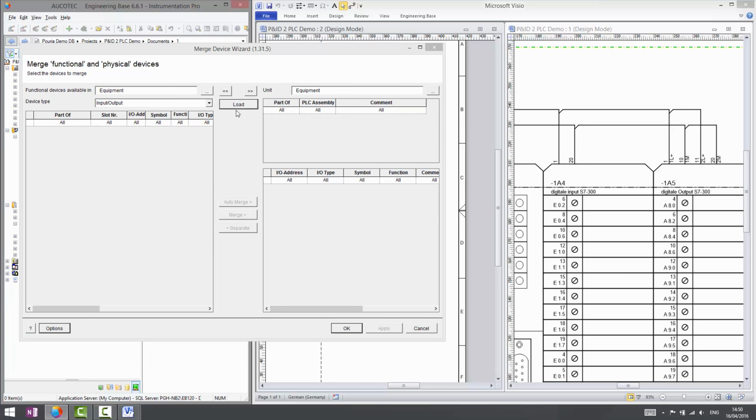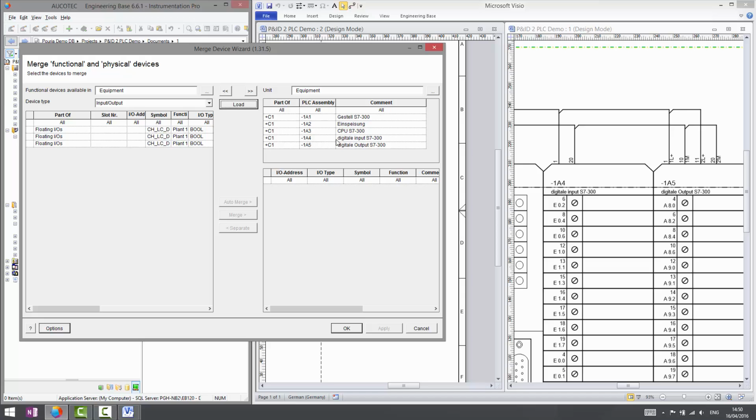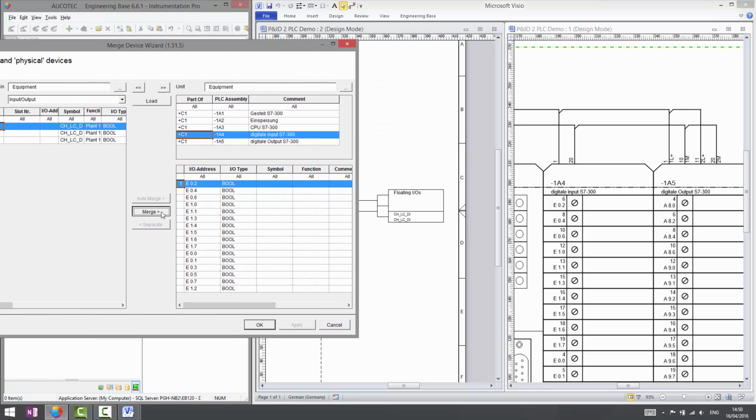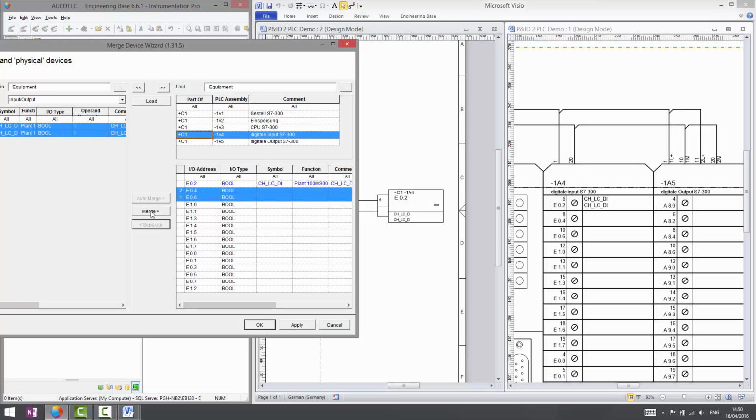and I will ask the wizard to give me all the floating I/Os from the left and give me all the controllers on the right. From the left, you can see that I can select an I/O, and from the right, I selected already -1A4, which is this controller, and I will select the first terminal to be used for this I/O. If I put it a little bit to the side, you can see that this is assigned and the controller is assigned. So for the next one, I will select the next twos and merge them both together. Now my 3 loops are assigned to the controller.